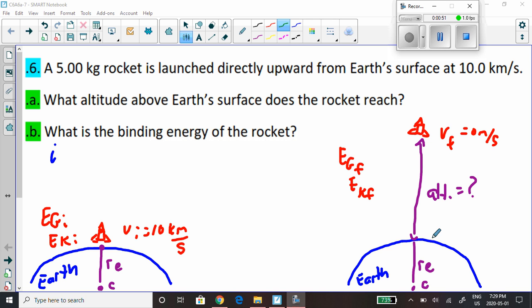Well, when it reaches its highest point, its speed will be 0. So when it's at this point, you can calculate the kinetic energy of the object, the rocket, and the gravitational potential energy of the object, and that would be universal gravitational potential energy, big G. What's up, big G? All right. So you can use these quantities, EGF, EKF, EGI, EKI. You can use these to find out just how high it gets above the surface of the Earth, the altitude. All right, so that's number 6A, I think you asked for, Rihanna, if I remember correctly.